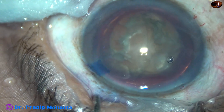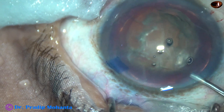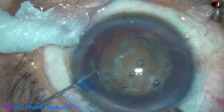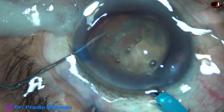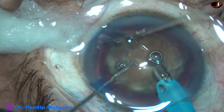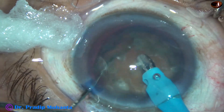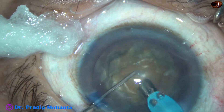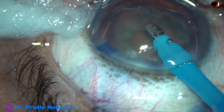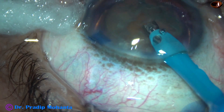I am going to rotate the nucleus after introducing the phaco needle. Watch the exposed part of the phaco needle — it is about 2 to 2.25 millimeters. This is because the cataract is hard and I am going to use my technique, which is called submarine jaw. The handpiece has been turned and the bevel of the phaco needle is up towards the cornea.